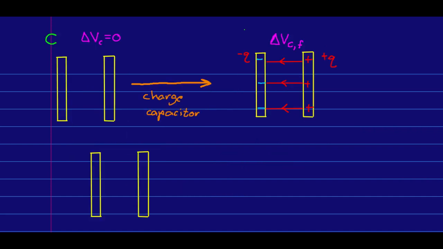One of the things we need to know about is how much energy gets stored in a charged capacitor as it goes from uncharged through charging to its fully charged state. So let's think about a capacitor with some capacitance C, and it's starting uncharged, and so the potential difference across it is zero. And after we charge it by some process, which might use a battery or something else, it has a charge plus Q on one plate and minus Q on the other plate, and some final value of its delta V.